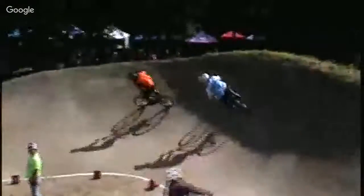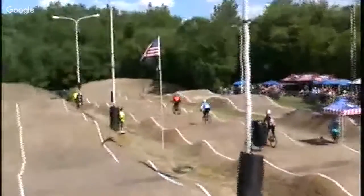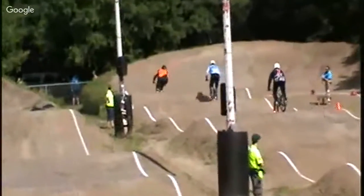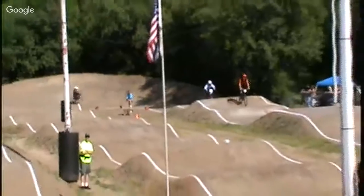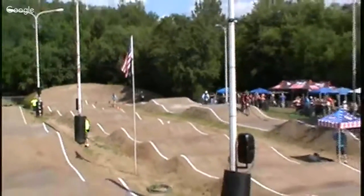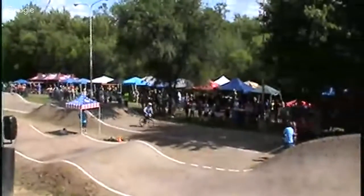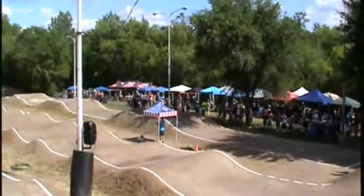51-55 Cruiser, Zerwa is in the lead. Jim Hole's coming around. The 3 bike of Robert Hansen in the 3. I was looking for some action in that corner, Jim. Zerwa is bringing it home on the 1. Patrick Zerwa going to get the win. Hole's QBP going to score up that 2. And Robert Hansen takes the 3.